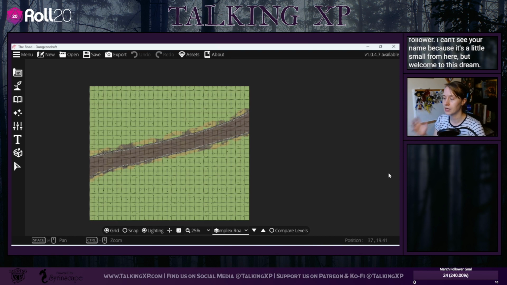Yeah, so I want to make a couple other basic maps and figure out how to make them as utilitarian as possible, because as we see on this roadmap, this is very basic, right? But because it's so basic, I can make this map work for anything. I can just add a couple trees and it's a completely different area. I can put a stream on the side, completely different road.